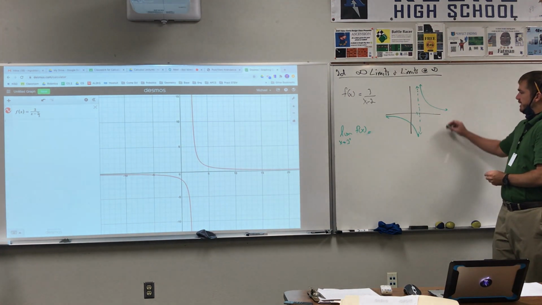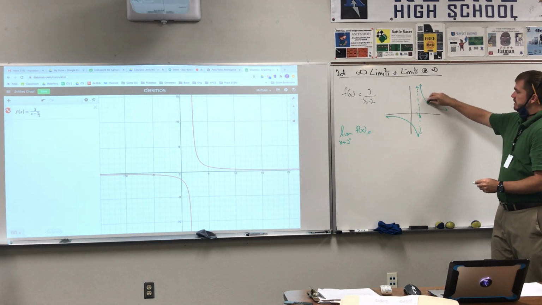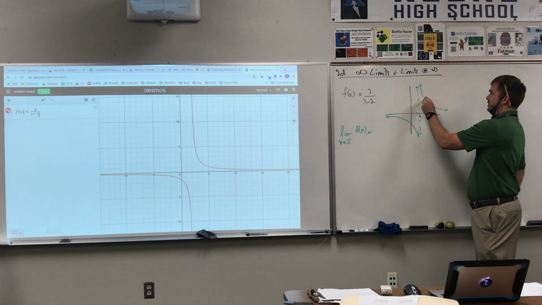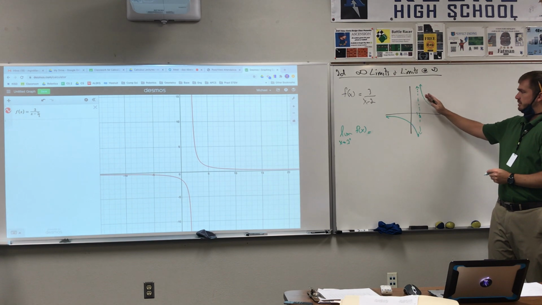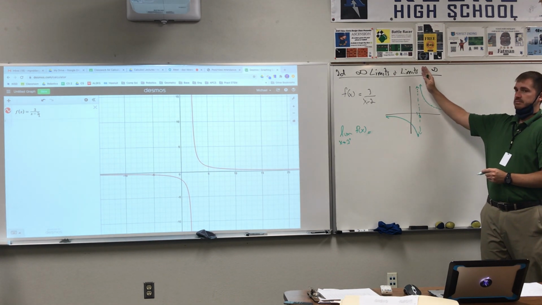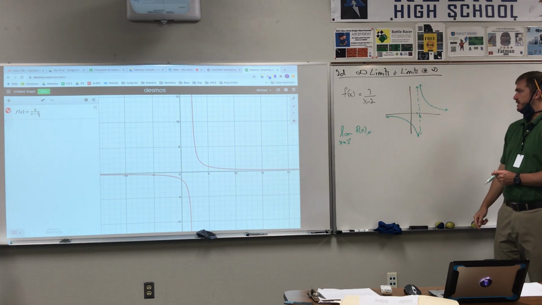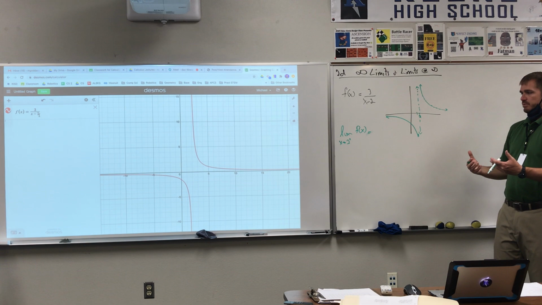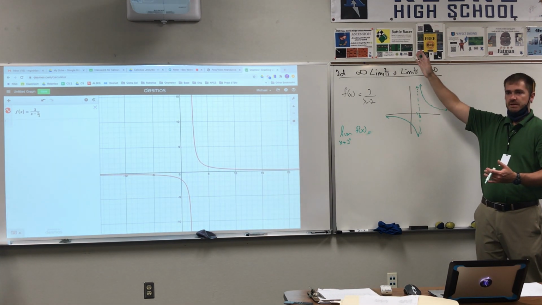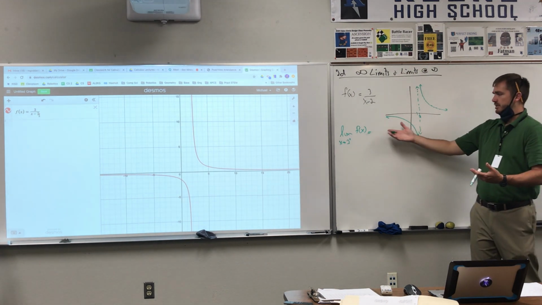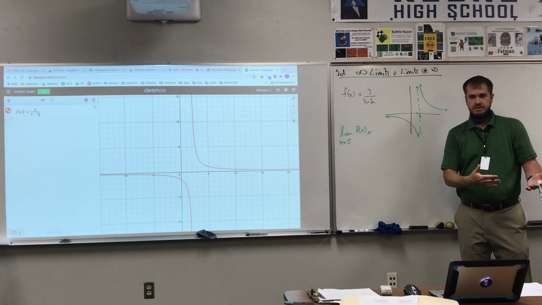And so let's talk about that. What is going on if this is the 2 value? As we're moving along this graph, what are we approaching? What are the y values approaching? Infinity? Yeah, they are approaching infinity. So they're not approaching any specific number. They're just increasing without bound, right? So previously we would have said the limit here does not exist by reason of unbounded behavior, okay?